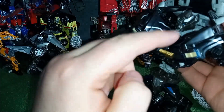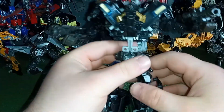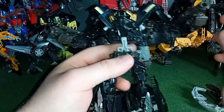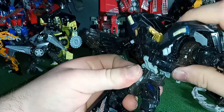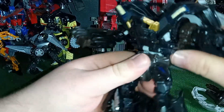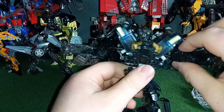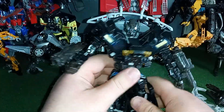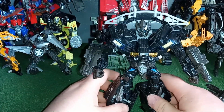And that'll cover up the gap in between the neck and the head, or the head and the chest, which is really awesome. I didn't find that out until much later in life, and I'm embarrassed to admit that. Collapse the waist down, and there you go. There is Recon Ironhide in his robot mode, and oh my god, we really needed a figure like this for Dark of the Moon.